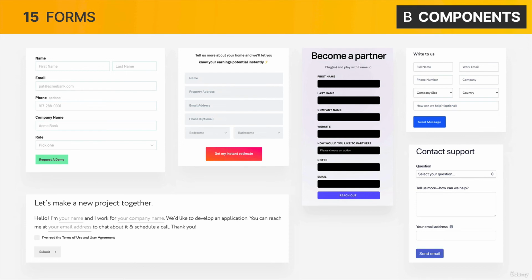Then, of course, we have forms, which are a crucial component in many websites. And most of these actually do what I showed you in the UX lecture, which is to align everything, so the label and the input field. But sometimes there is just not enough space, and then you can also do what they did here in the second form and the last one, which is to basically put the label right inside of the input field.